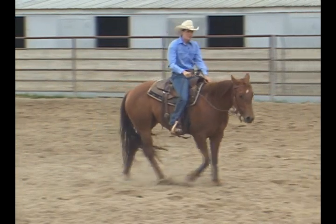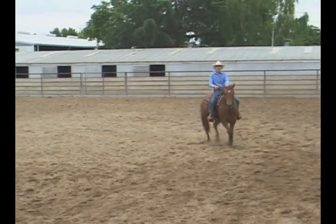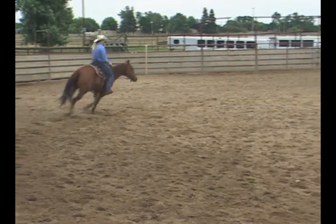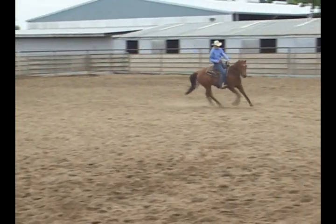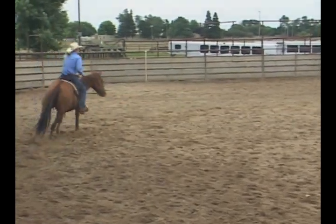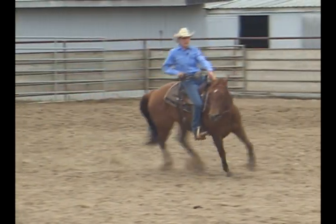Okay, so now we're going to go back to the trot. I cluck. If she goes, that's great. If I cluck and she doesn't go, then I kick her with both feet, which is the gas pedal, and ask her to move. Thinking about my inside rein, coming to my hip, my outside rein, follow up, and my legs to bring her body. My hands just bring her nose.